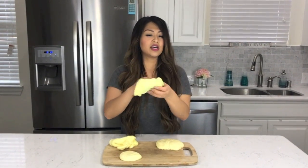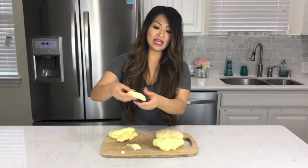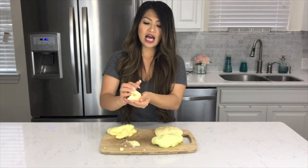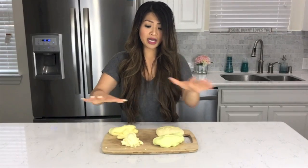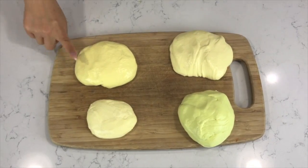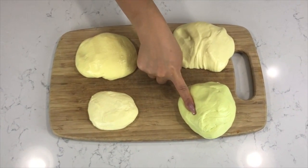I think my favorite recipe is recipe number one because it was super easy to make, it spread just like butter, and it's really fun to play with. Recipe four was really great too and it smells really good. I think my least favorite was recipe number two — it kind of dried out because of the cornstarch; I may have gotten the proportions wrong. But according to my trial, I like one and four the most. This was recipe one, two, three, and four.